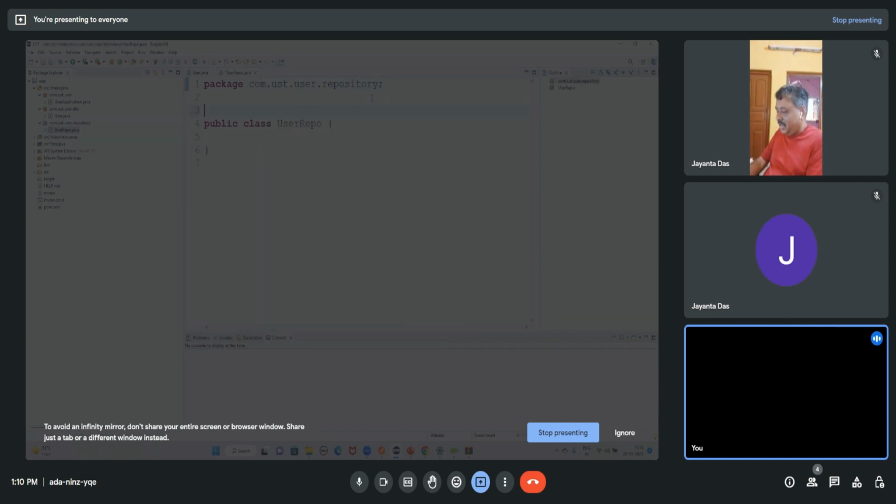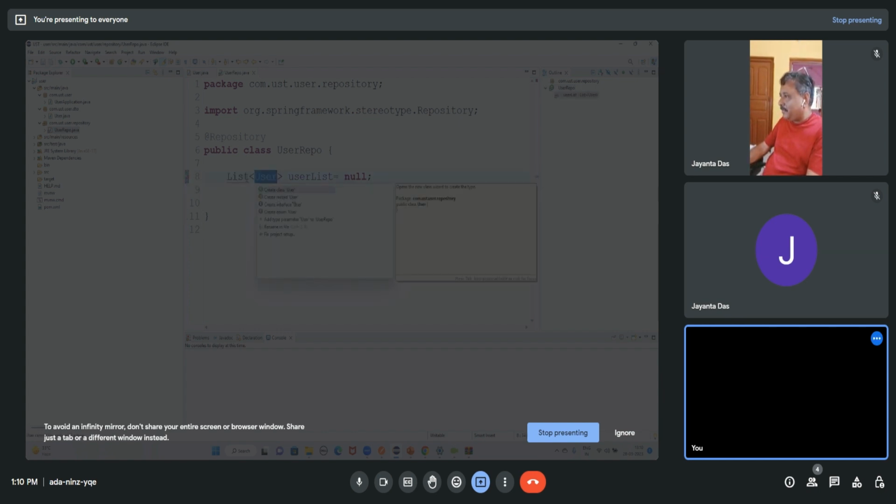Okay, and I'll annotate this class with the repository annotation. Okay. Now what I'll do, I'll have one list that is going to contain the user list. Okay, and I'll set it to null.